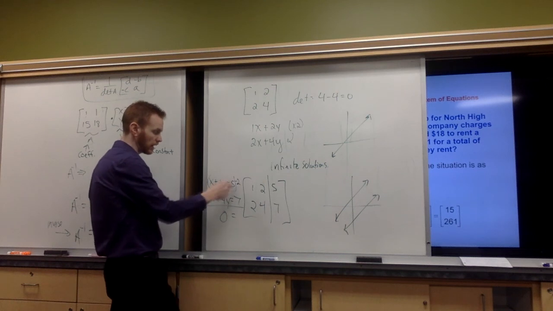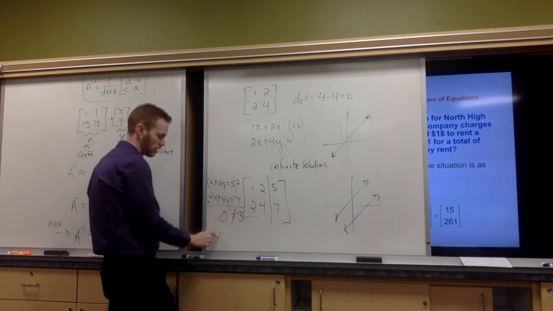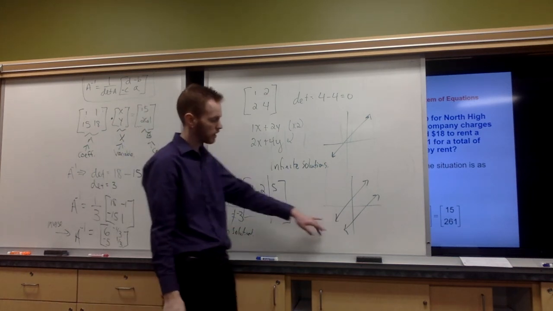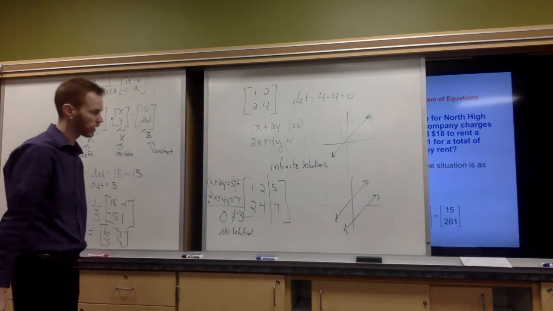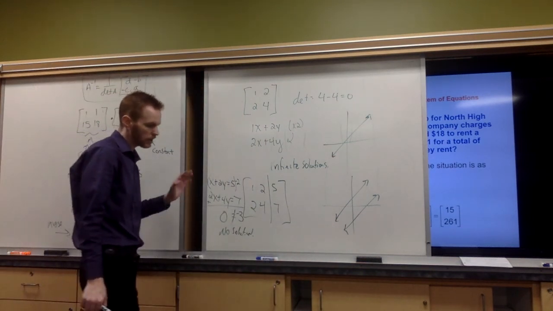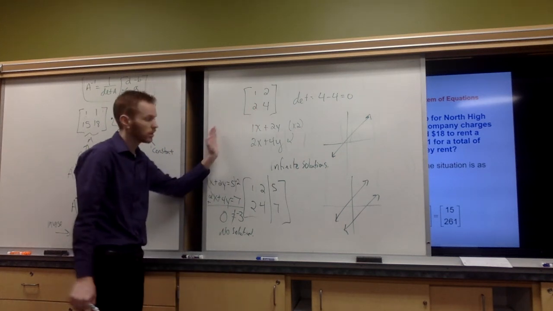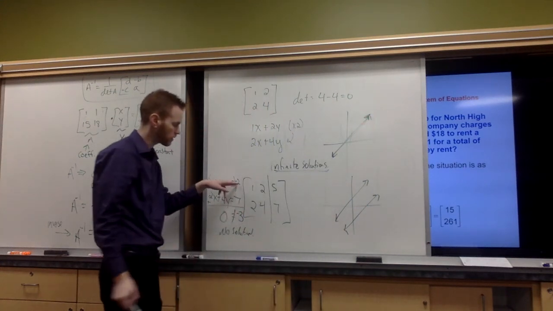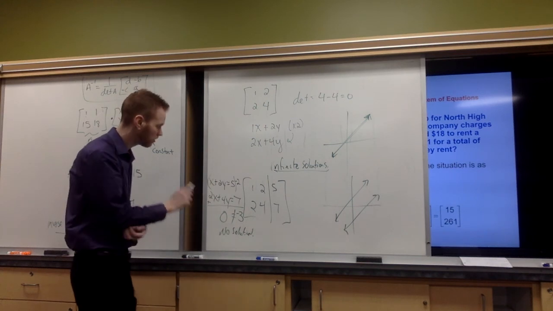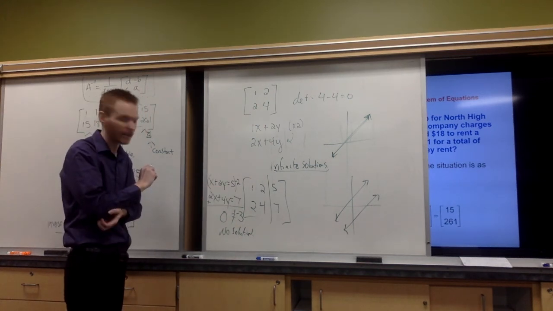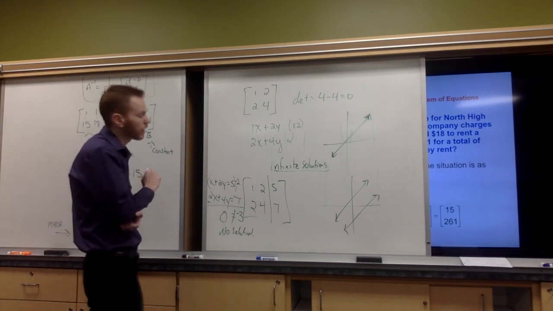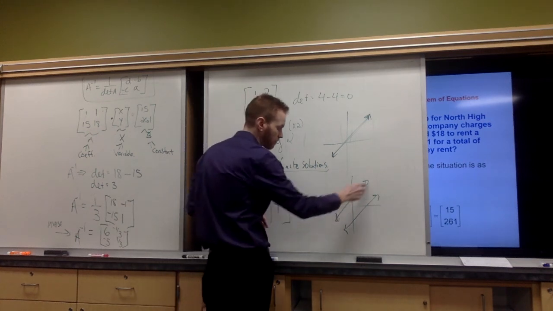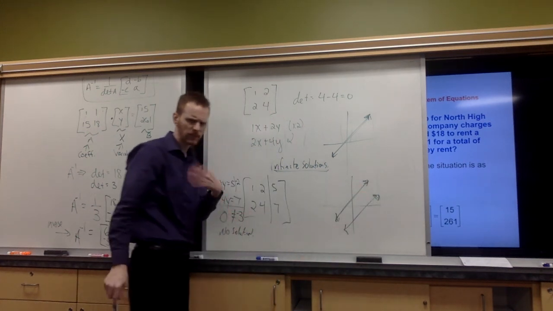Okay, on this side I get what? -10, and that gives me -3. And we said, hey, this is no solution. The reason why it's no solution is because they're parallel lines. So another thing you could think about is if the determinant is 0, we have two cases. It could be infinite solutions, it's the same line, and that could happen if this is what? 7 as well, if it's identical. Or actually, I'm sorry, if this is 3.5, right? And I multiply by the -2. Or I get a situation where there's no solutions, the determinant's still 0, and that means I have parallel lines here. Does that make sense?